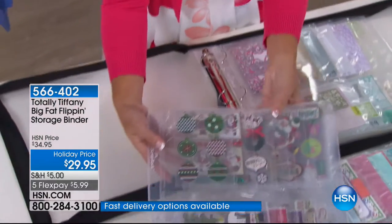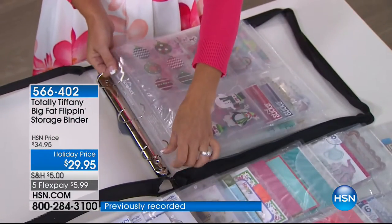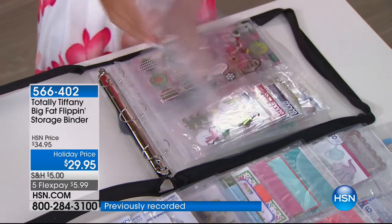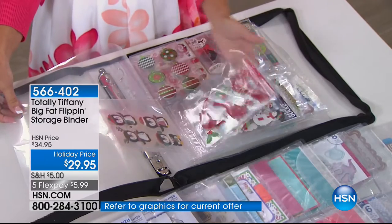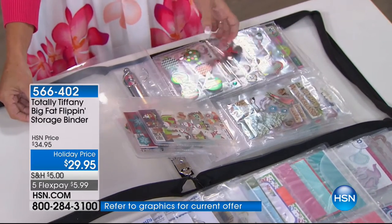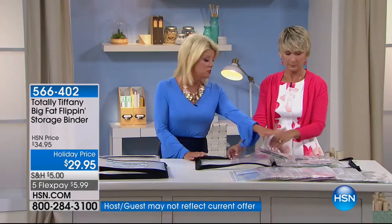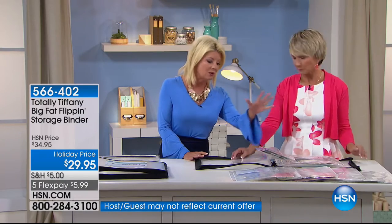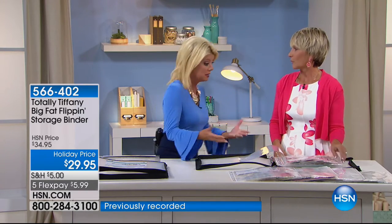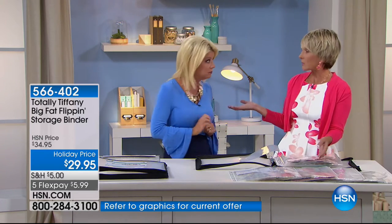Okay, what about embellishments by theme? So these are three-dimensional embellishments, which sometimes are difficult to store because you want to make sure they stay nice, right? So I've got all of these Christmas embellishments, and you can see it's so easy to just flip through and see what's in each pocket and make the choice. What am I going to work with? And you always get the see-through, which is so nice, so you know exactly what's there, front and back, whether it's the stickers or whatever it may be, the embellishments that you're using for making your cards or your scrapbook.